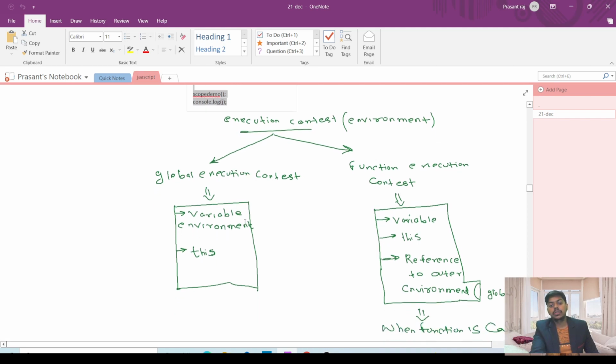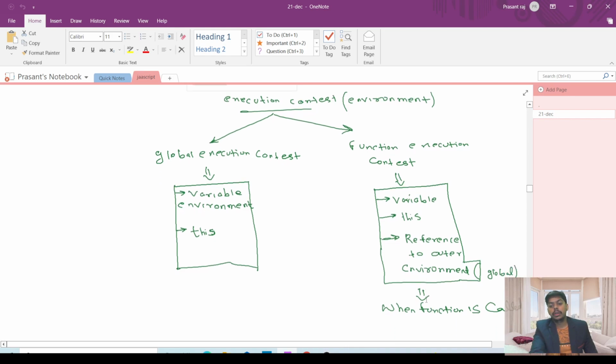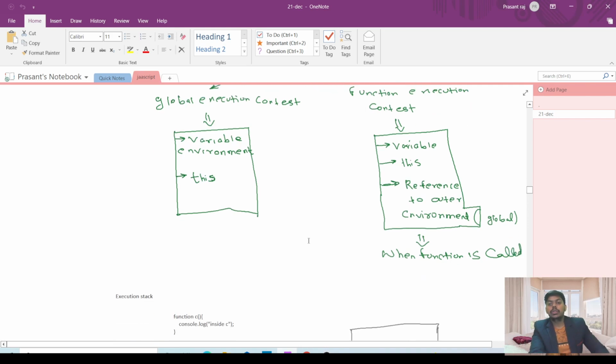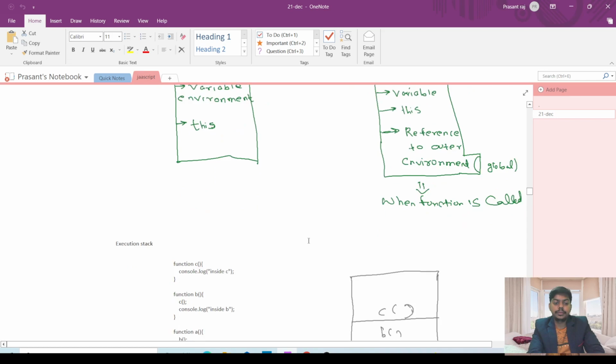The global execution context contains the variable environment and this. The function execution context contains the function variables, this, and the reference to the outer environment, meaning global. Whenever a function is called, a function execution context will be made.